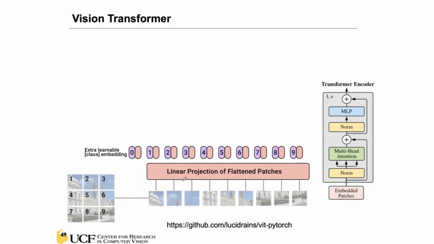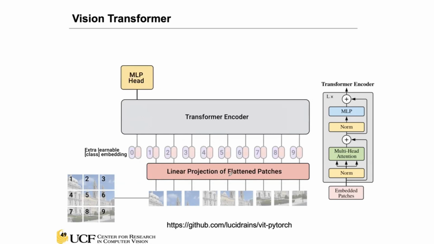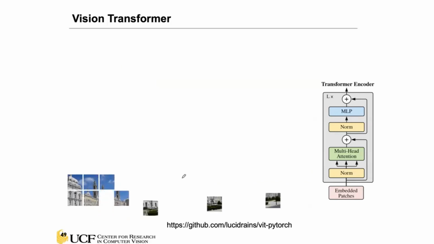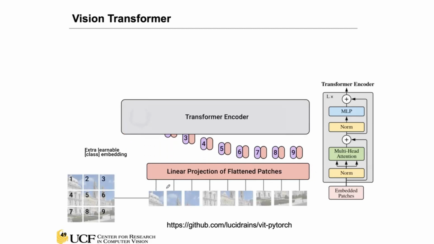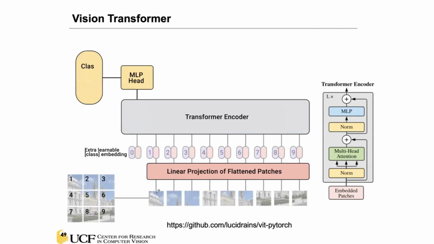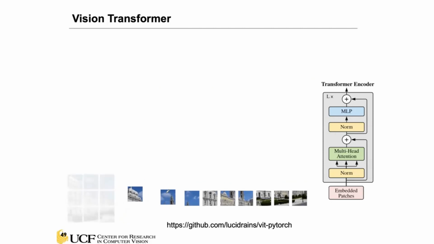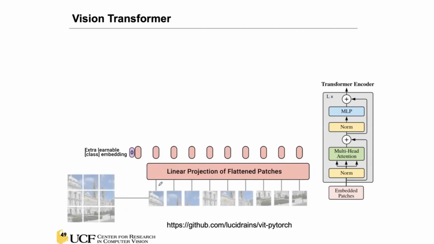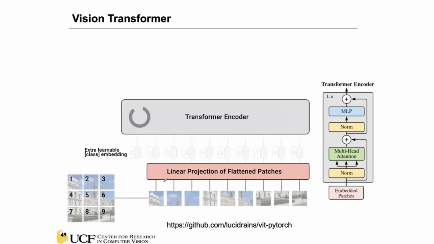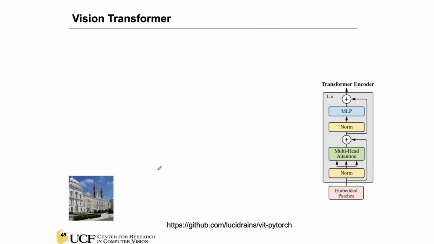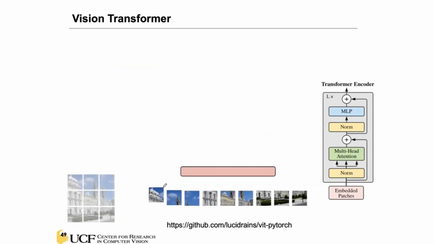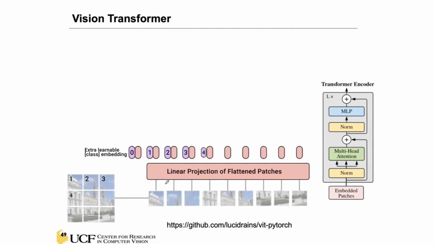Then we can use a projection layer to generate the feature embedding. Again, you can use a simple multi-layer perceptron, or you can even consider using a convolutional neural network, because this small patch still contains some context, right? You can even use a couple of layers of CNN to extract the features, and use the feature embedding as the input. So if you use the CNN as a feature extractor, you can generate 9 feature embeddings, maybe each with 200 or 300 dimensions.